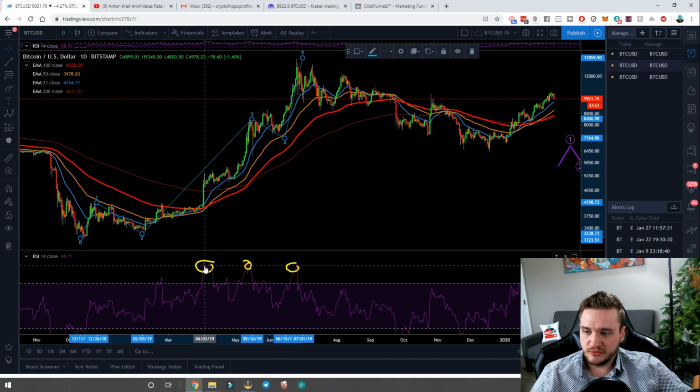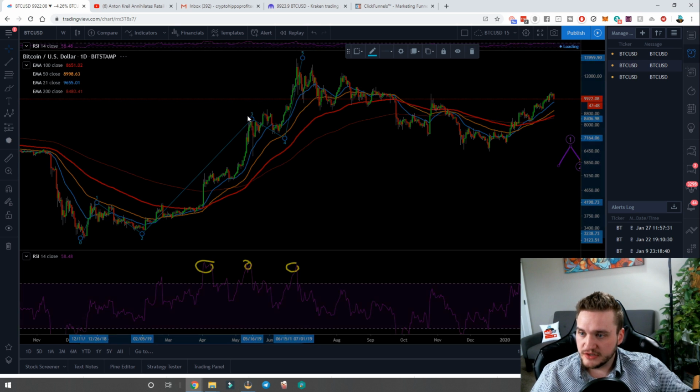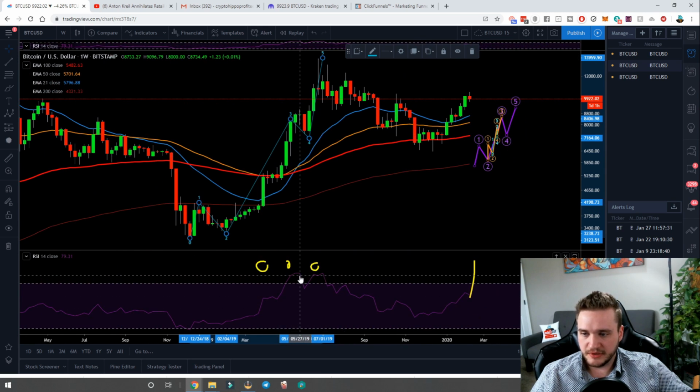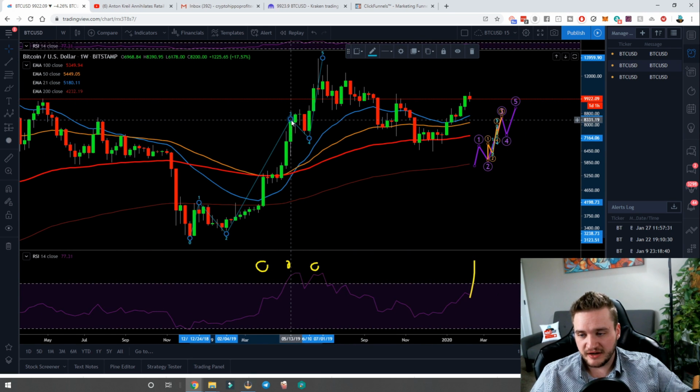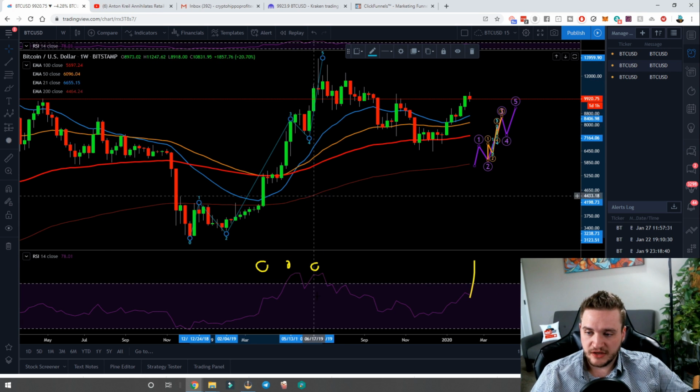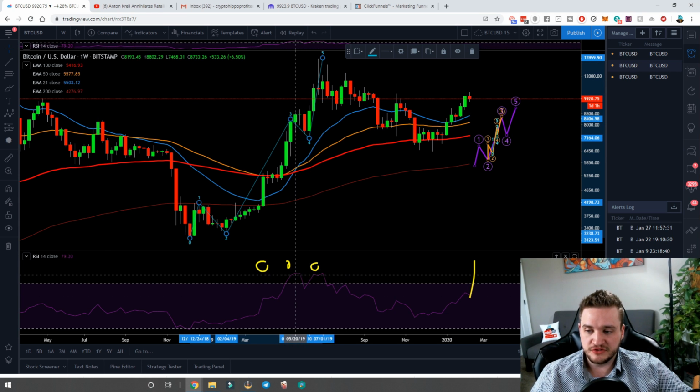Okay. And you can tell that we have one third wave in here. So honestly, on a weekly is where this probably really topped out, if we look at the correlation to it. So here we go. Sure enough, the weekly really topped out at the third. And then the divergence wasn't really created until right here between these two peaks. So this was your third and your fifth.